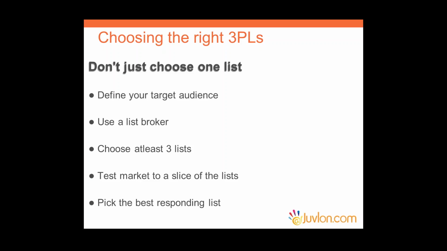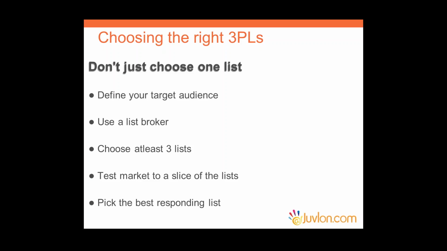So don't just choose one list. You obviously have to define your own target audience and you have to choose at least more than two list owners, and at the same time within them you have to see to it that the lists you are selecting are multiple lists. So it could be a segmented list, one could be a full base list. This way you will come to know. It's a test that you will be doing. Make a test sending on this list. List owners do generally allow you to do this kind of test so that even they know that this is going to really work on their database. So pick the best responding list, pick the best responding list owner, and then go ahead and do the third party campaigns with them.